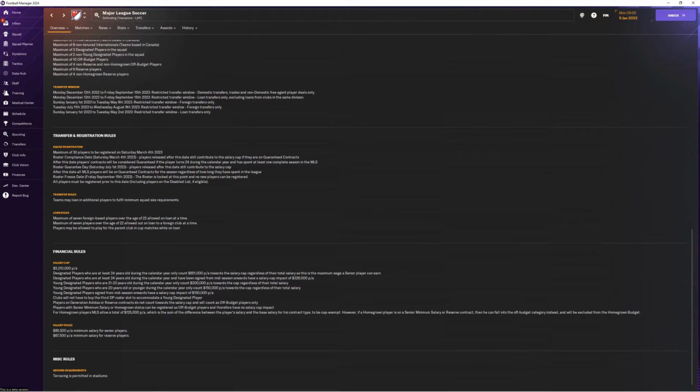Now, July 1st in 2023. All right, right here. It doesn't matter if they're guaranteed or not. So that gives you from March to July to get rid of extra players and not have them count against your cap unless it's a guaranteed contract, okay? After that point, everybody, see, it even says, after this date, all players will be on guaranteed contracts for the season regardless of how long they spent in the league, okay? So if you bring a guy in June 30th and you waive him July 1st or release him and nobody picks him up, you're responsible for his salary, because it's guaranteed after that point, all right?